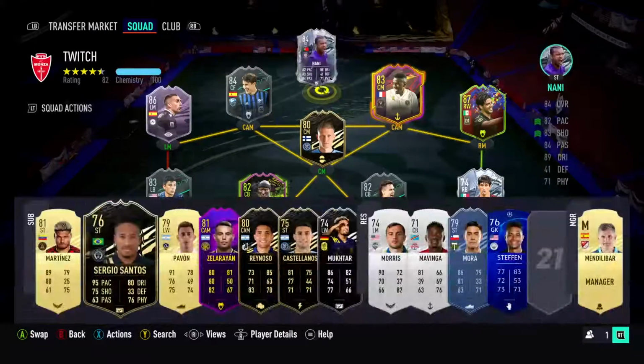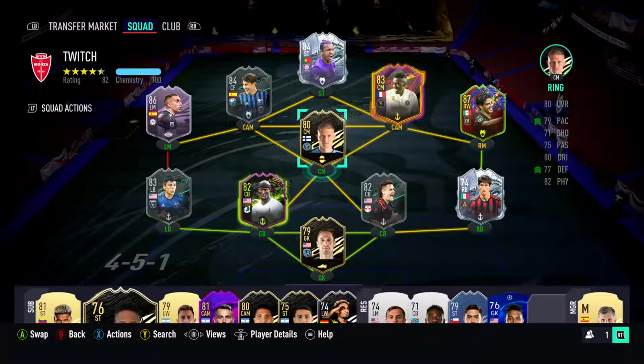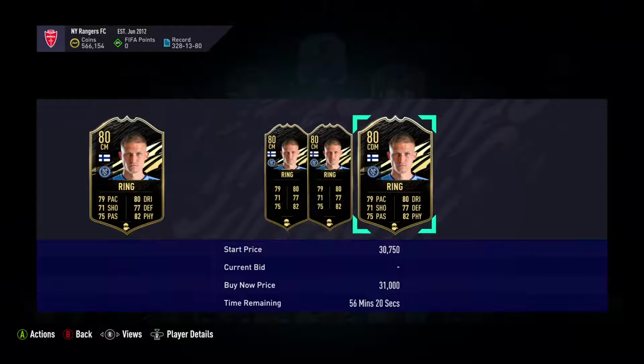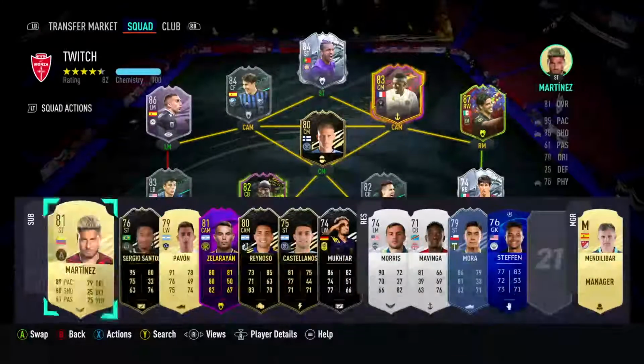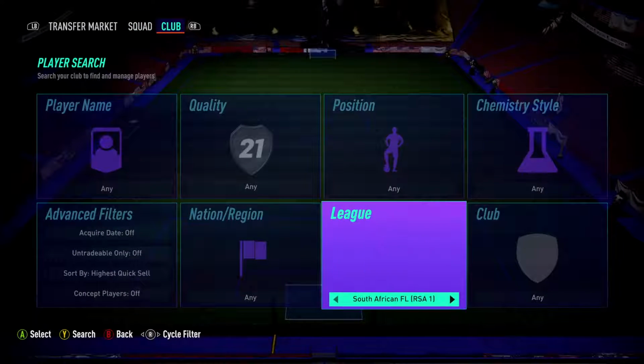So this team that you're looking at right here cost, as of this morning, 230K. Now that is because some of these cards, especially namely Alexander Rin, were early day packs, so it is going to be a bit difficult to get them. But there are other options that you can do rather than Alexander Rin, namely in the midfield.